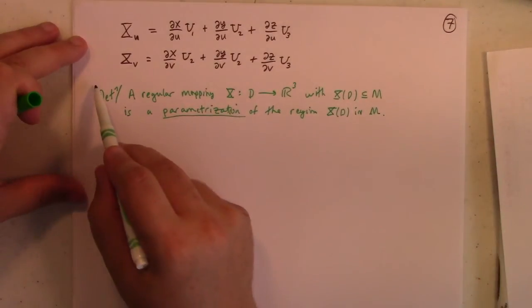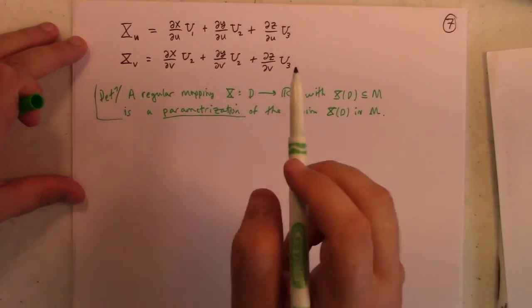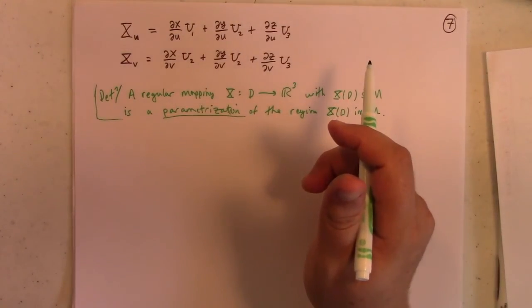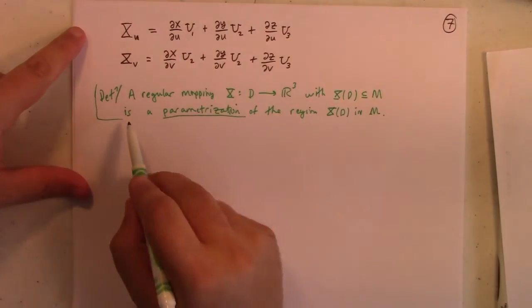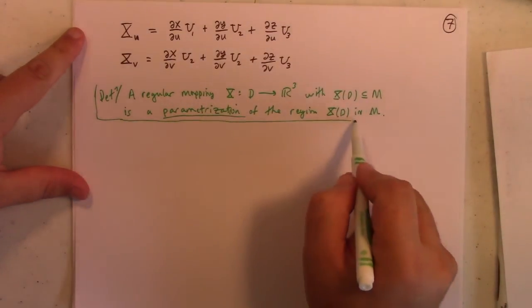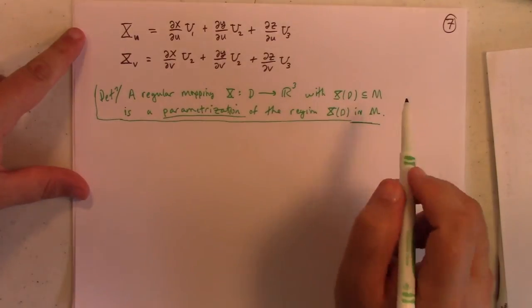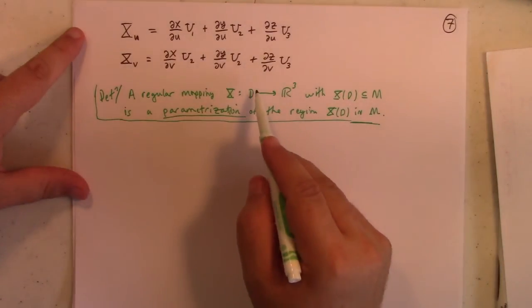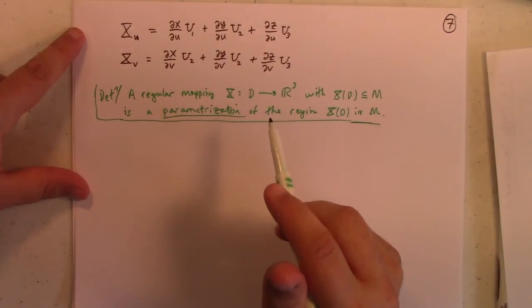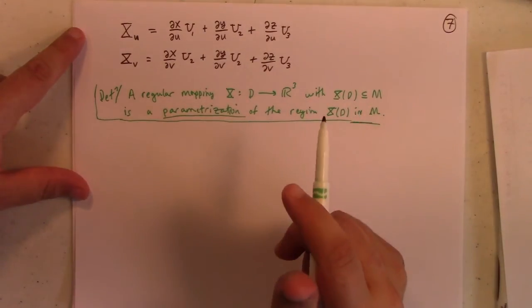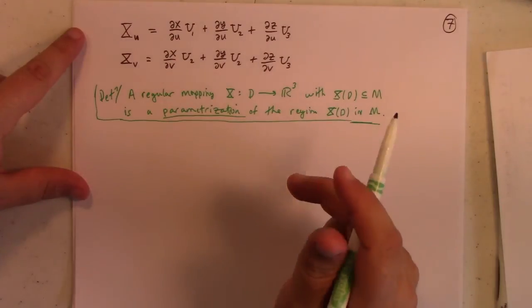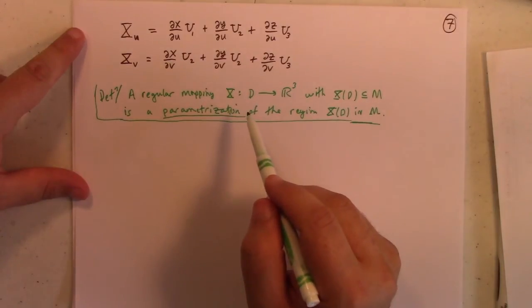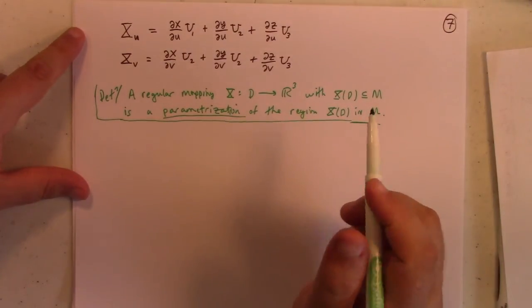So you notice that we assume regular, but we do not assume one-to-one. Now, advanced calculus tells us that regularity actually gives us that the mapping x is locally injective. In other words, if I was to take the domain D, chop it down smaller, I could get the restriction of x being injective on that smaller set. But we don't insist that it be injective on the totality of the domain here. A parameterization might come back to where it started, for example.